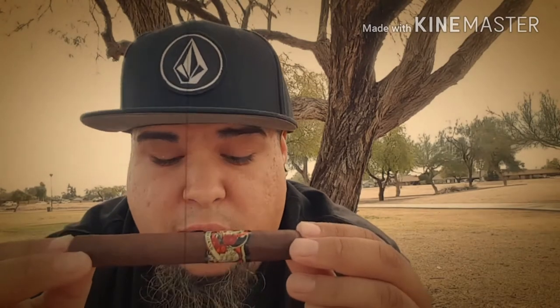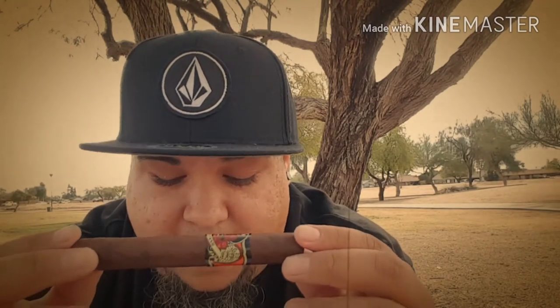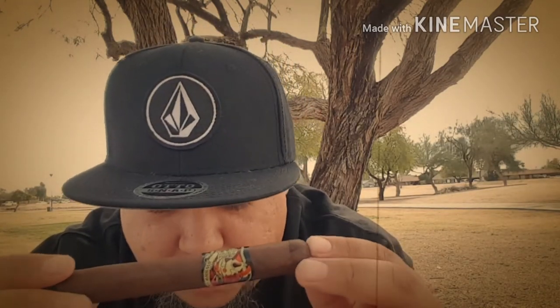Today, we'll be checking out the Sweet Jane by Deadwood Tobacco and Georgia State. This is not an infused cigar. A lot of people think that it is. It does have a sweet tip, though. It's a Corona. The size is 5x46. The wrapper is Connecticut Broadleaf Maduro. The binder and fillers are proprietary, so that means they're keeping it on the hush. They don't want everybody to know their secrets. But other than that, we'll get into it.